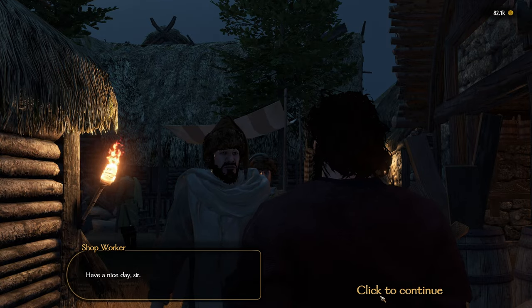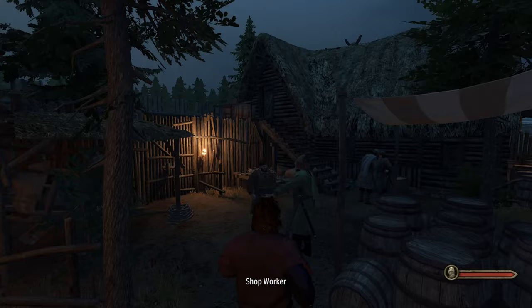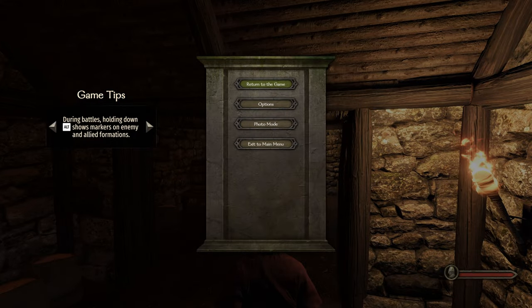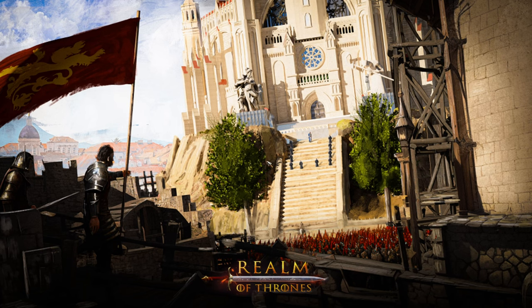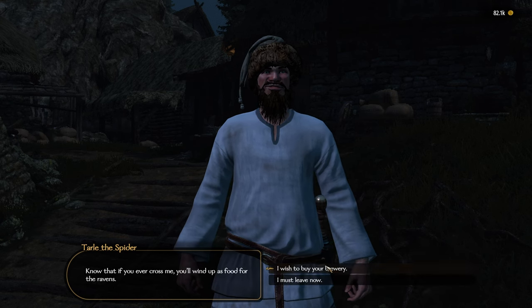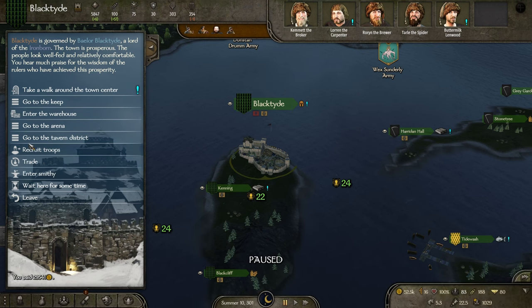Okay, and he's not over here, right? Worker. Why would he be at your Enterprise? The spider, let's talk. Well, no stranger. Yes, I want the bishop brewery, there you go. Yes, or buy the leave now, go away, bye.